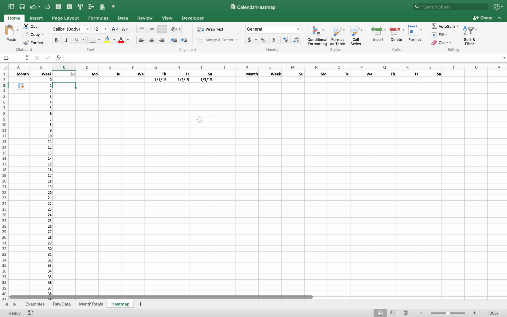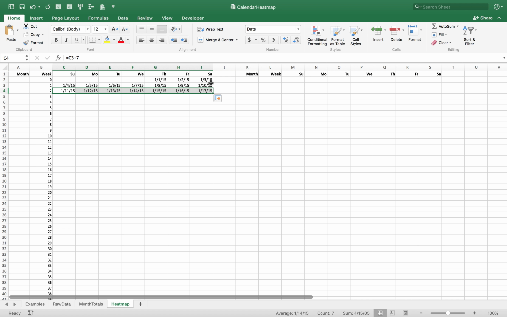So I'm going to do the same approach to get the dates in for the first full week here, 1/4/2015. Again, I'm going to drag it over, and that should fill in. That's a default activity in Excel. Now I'm going to use the same approach of using an equation to move these dates forward. So I'm going to use equals, and I'm going to highlight that Sunday. I'm going to add +7, 7 days. So Excel is going to recognize that this is a date. I'm going to again drag it over.